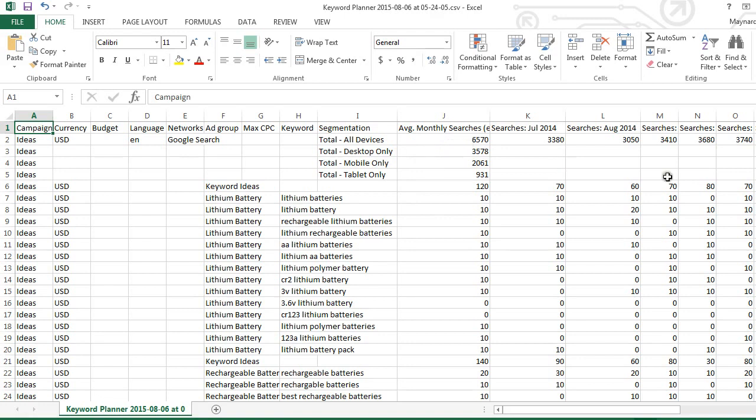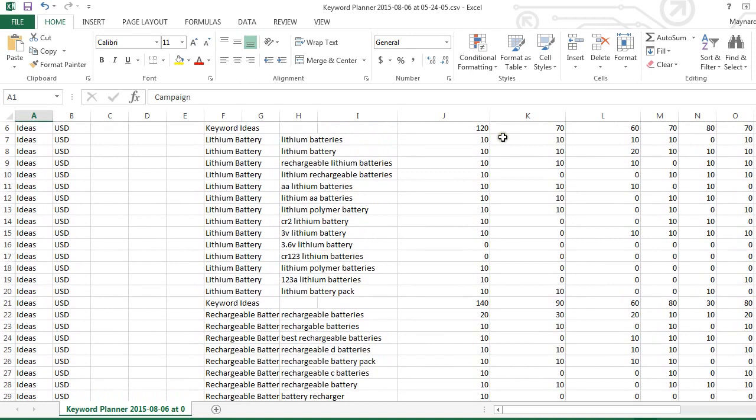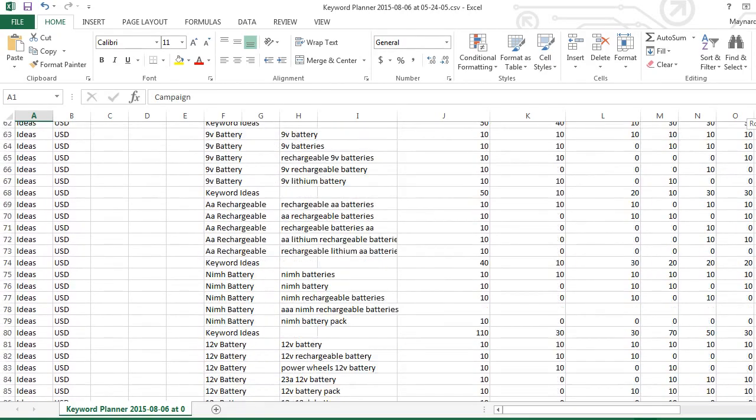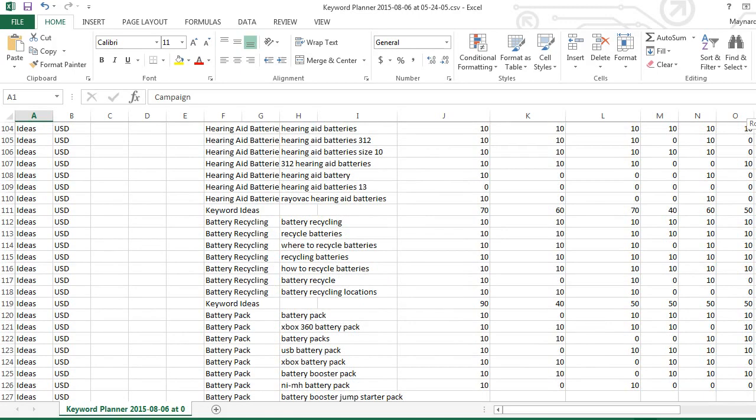So now we have all these keywords that we can see people in the Okemos location are searching for per month. Lithium batteries 10, lithium battery 10, rechargeable lithium batteries, and literally there are hundreds of keywords that people are searching for, and we can use this in a display campaign and target people with keywords.